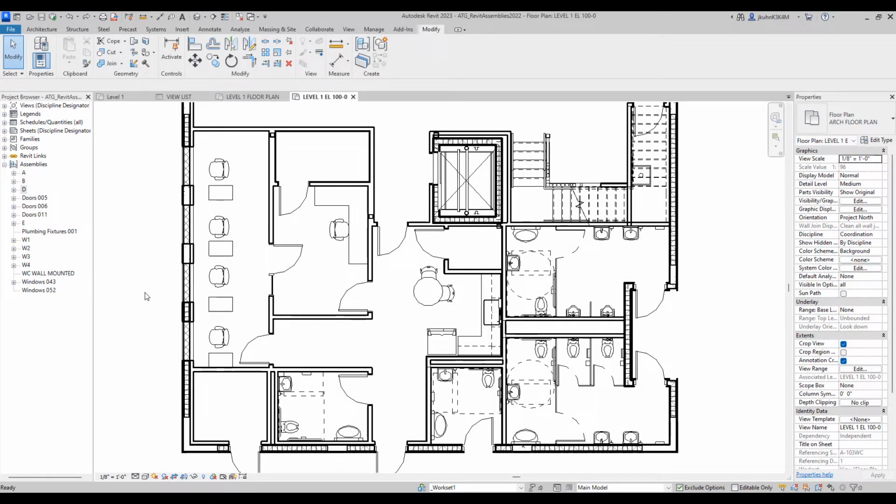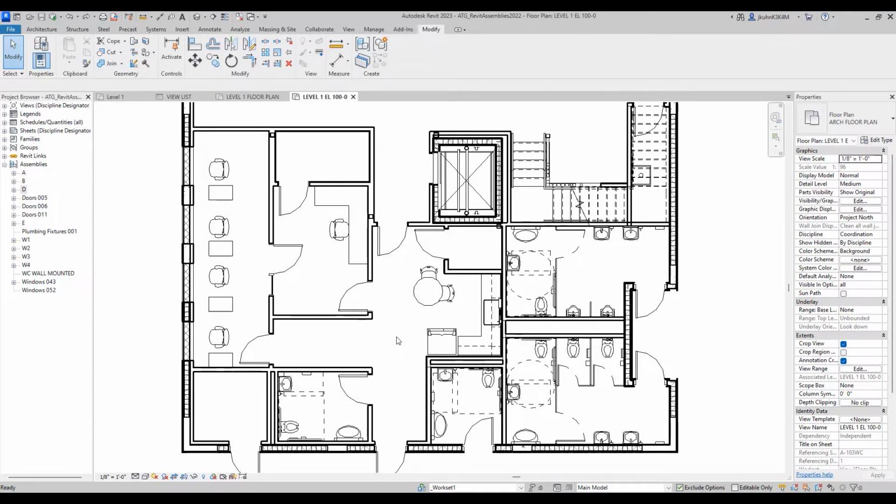For our tech talk today, I'll demonstrate how to use the assembly category in Revit to create and document door types and details for your Revit project. Revit assemblies allow you to combine any number of model elements to create an assembly that can be edited, tagged, scheduled, and filtered.